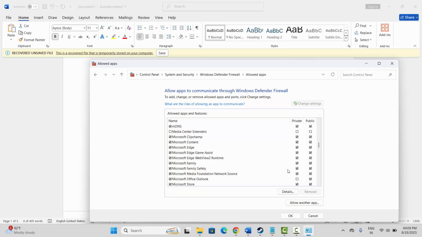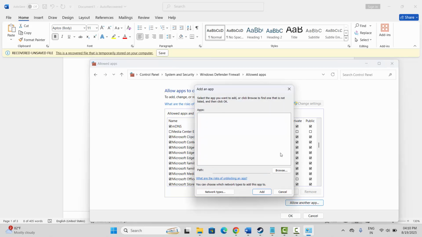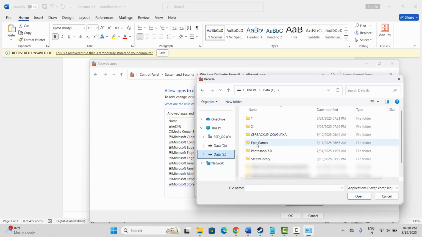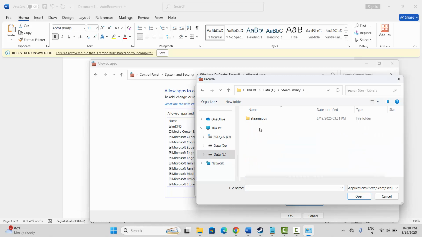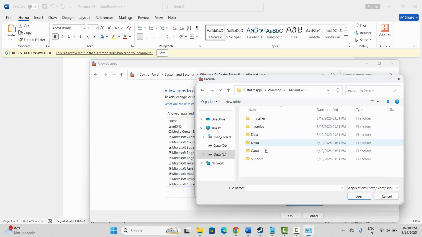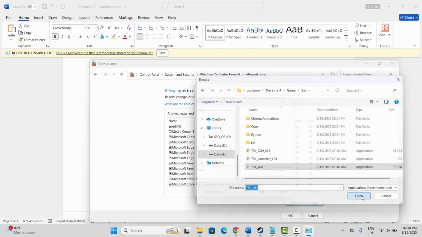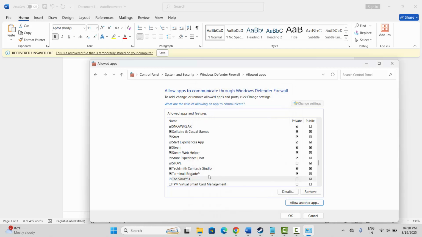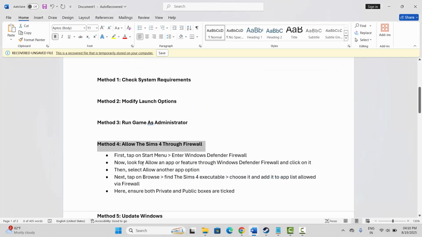If not, then click on allow another app, then click on browse, then go to the folder where your game has been installed, and then click on game. Then here you need to select the application, click on open, and it will be added over here. Simply click on add option. So it has been added. Now select the game, click on OK, and after that check if the game is launching or not.